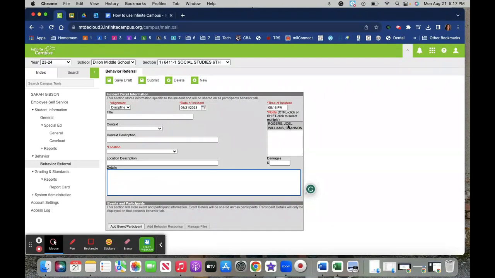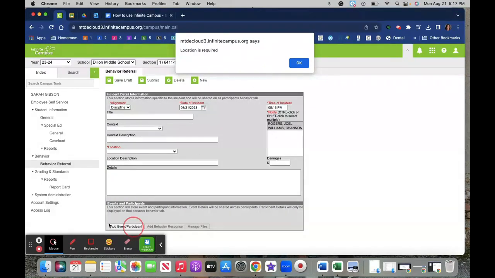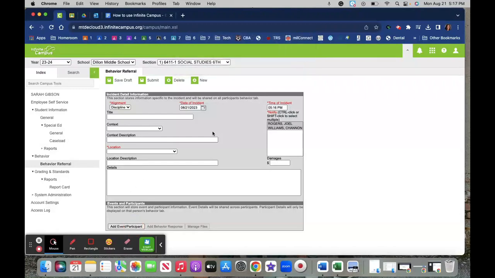That automatically goes to Mr. Rogers and Mrs. Williams. And then you can add other people who were involved in this down below rather than listing them in the details. And that's just what we're asked to do. And then all you do is hit save or submit. Save draft if you want to add more collecting information, or just submit. Automatically goes to principal, counselor, and then they address the issues. And then you can go in later actually and check on the reports of that to see which ones have been handled and what the outcome was.